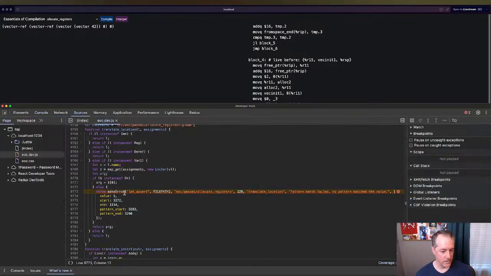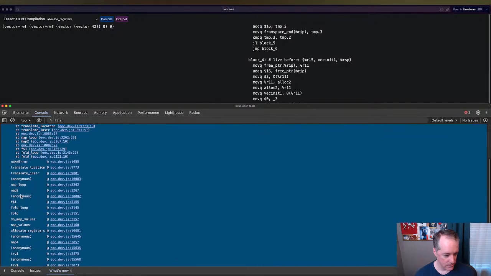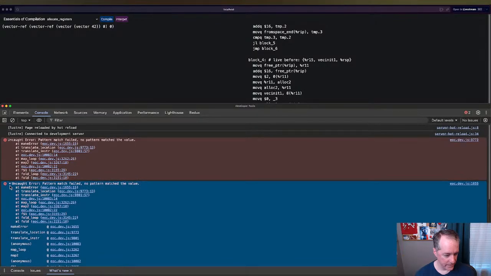Here, translate location. So this error should have the value on it. That's just the stack.